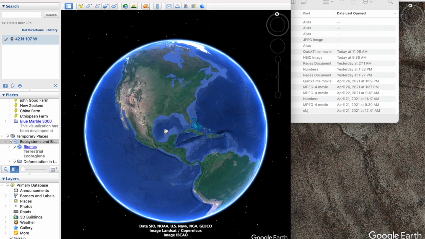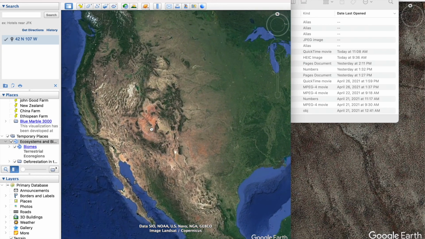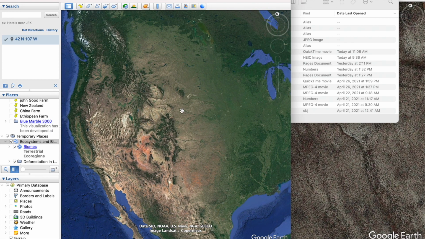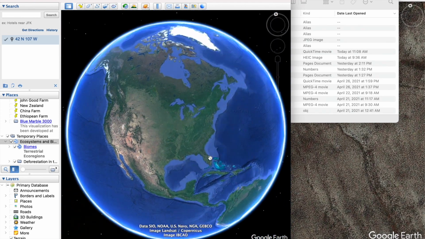Now, part of the reason to learn about this is if you have plants that are, say here in this grassland, that are desert plants that are creeping in, it means that the land is going through desertification and the climate has changed. Or if you start getting a lot more rain and grasses start to grow in the desert, it means that the climate has changed in a different way. So understanding how the earth is changing is one of the benefits of understanding what biomes are where.